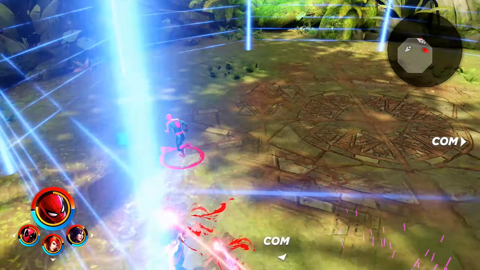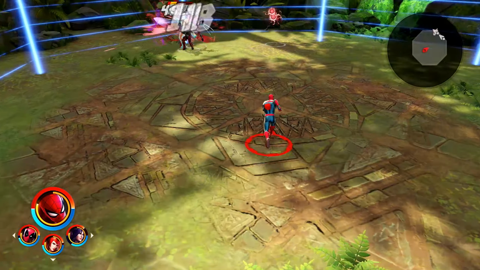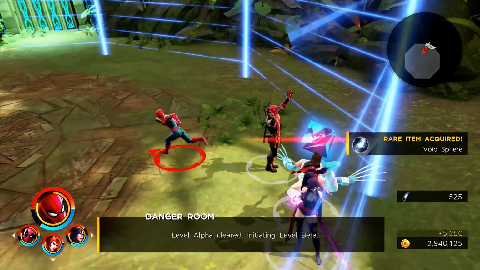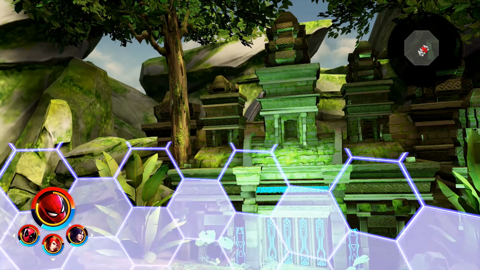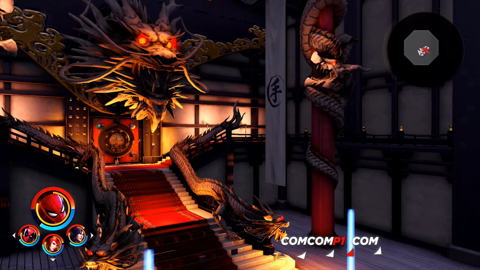What is that? Deadpool's ability? Alright, so I think we defeated everyone, right? Oh, wait, no, there's another one. I did not see you. Alright, one more blow, and you should be out of here. That's not good. I like this. This gives me feels for Spider-Man Shattered Dimensions with that first level.